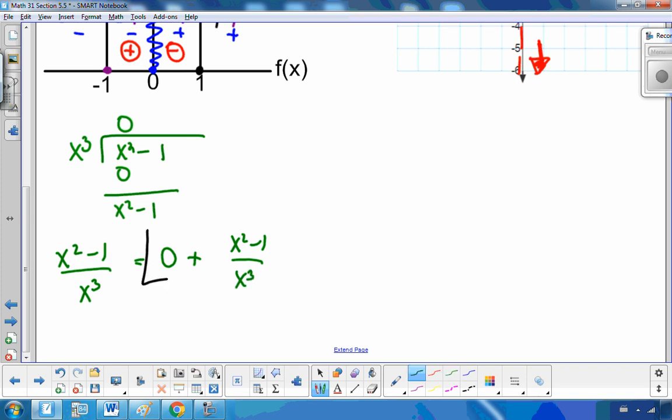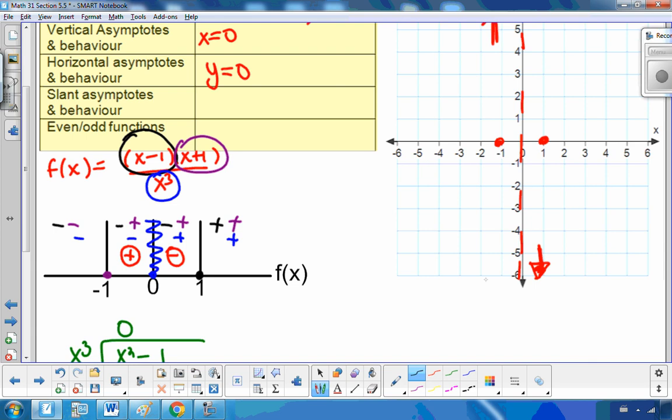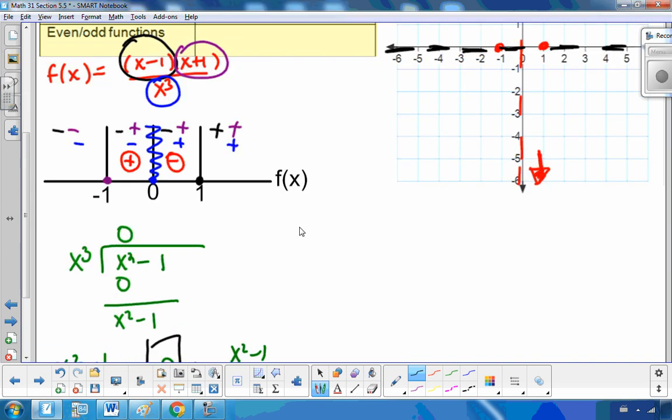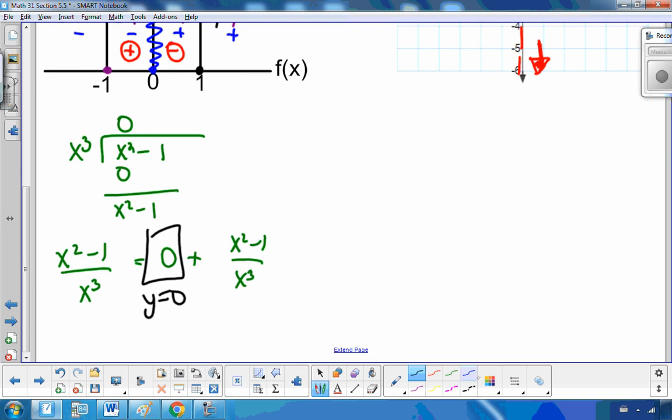So this is my horizontal asymptote, which I suspected I had. So at 0, I have a horizontal asymptote. Remember, we can go through our horizontal asymptote. It's just where the ends of our graph are going. So you can see I am crossing the horizontal asymptote because I do have some x-intercepts. But let's look at this, which is going to tell me my end behavior.